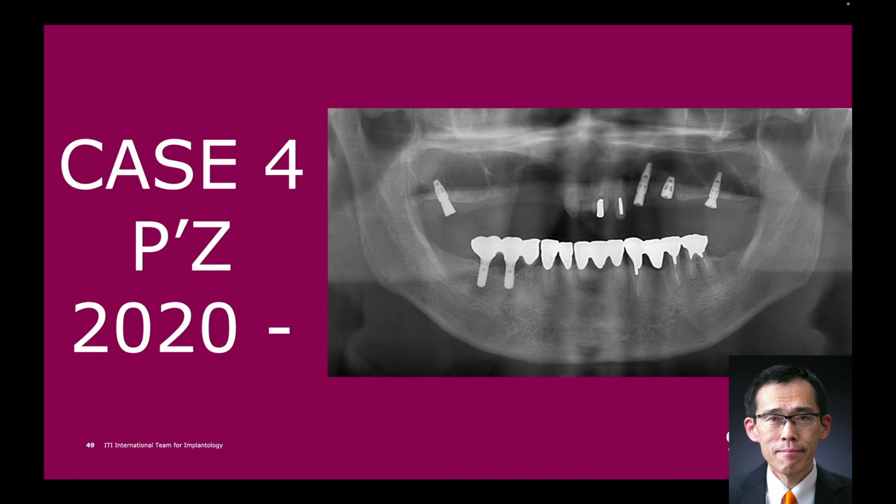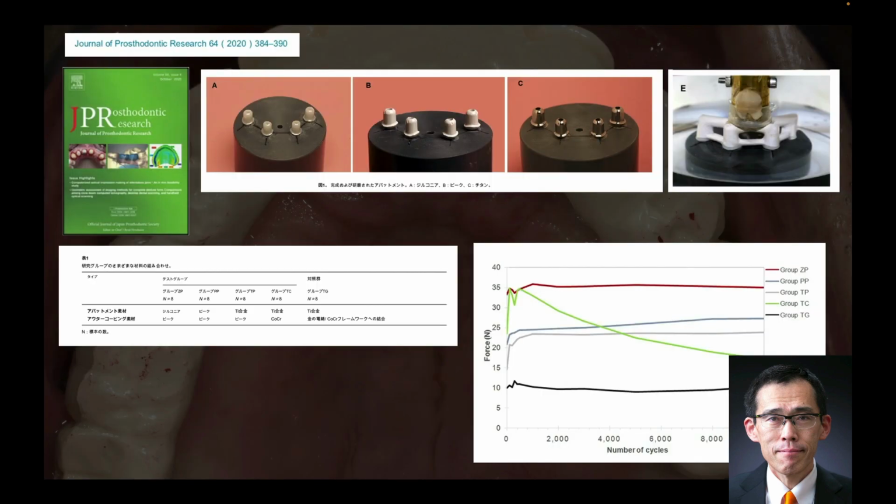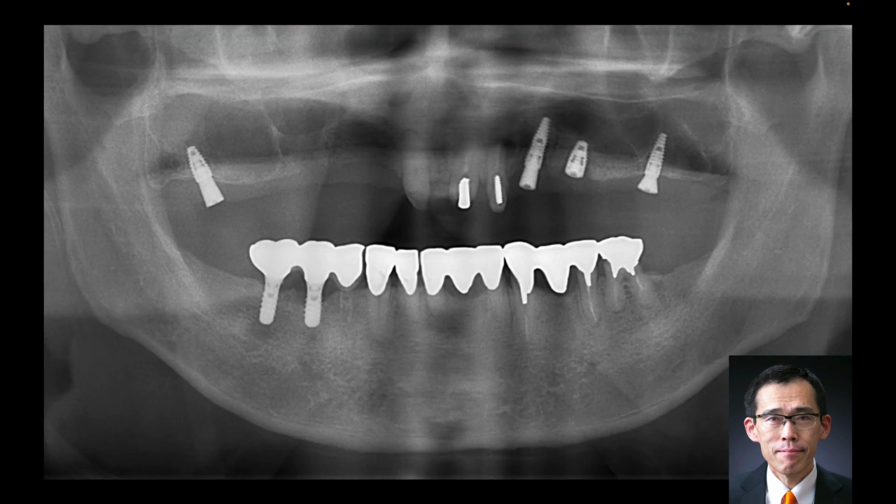Next case, tooth and implant combination. For this patient, a removable double crown with PEEK and zirconia is suitable.